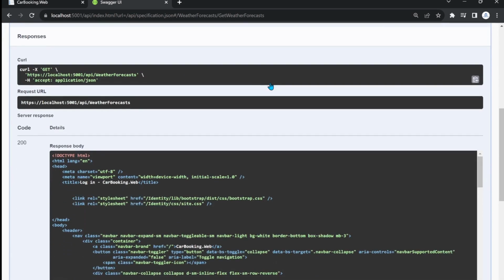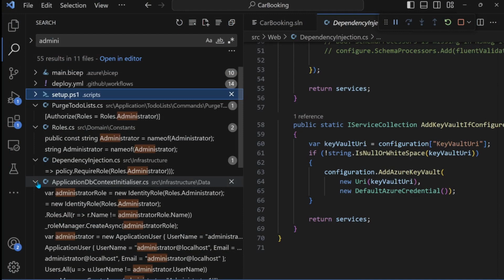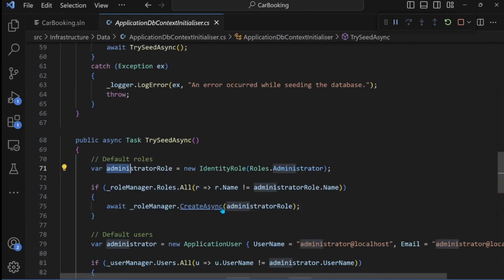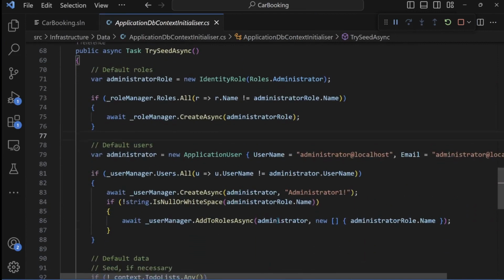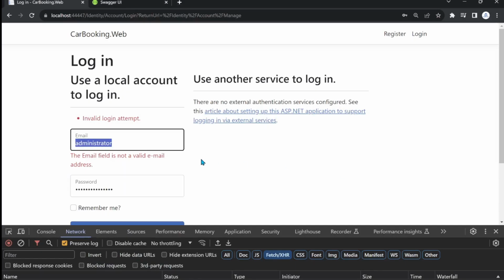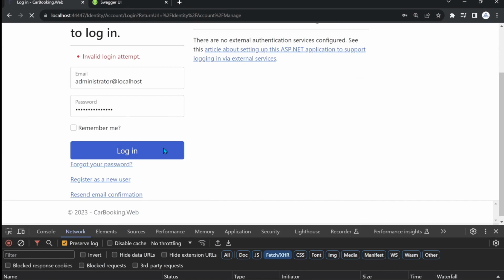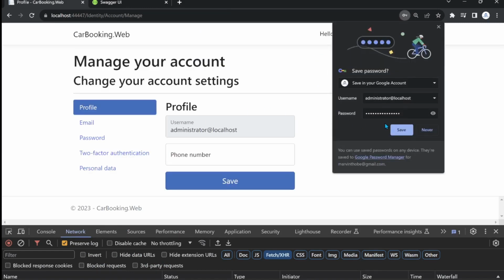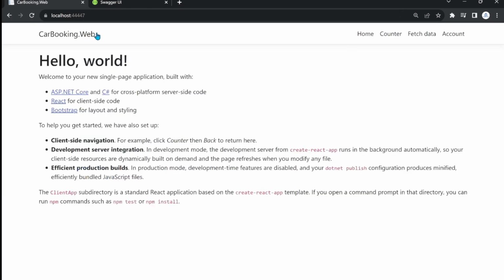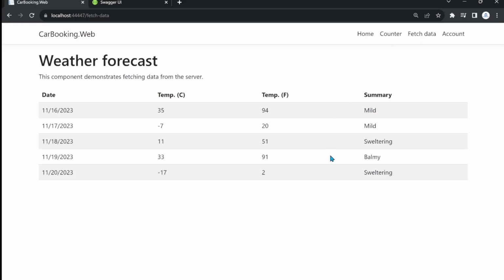Let's find the default username and password. After the login, our front-end can now make API calls.